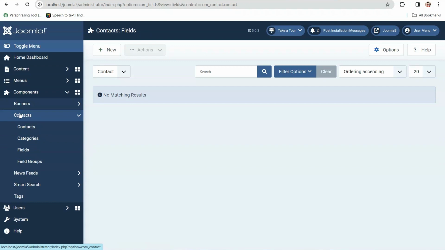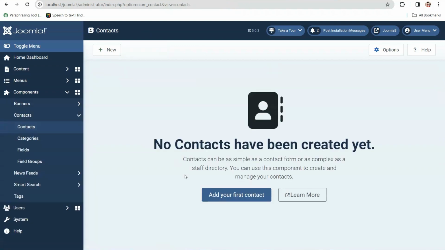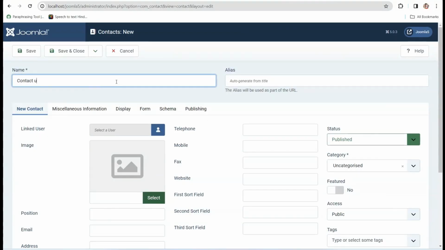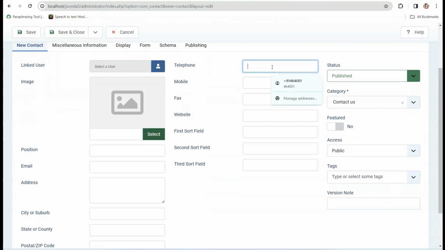Let's create the contact form. Click on Contacts menu. Now you can click on the Add your first contact button or the New button from the top position. Enter the name. Upload an image if you want to display any image, position, email, address, mobile, website URL, and select category.